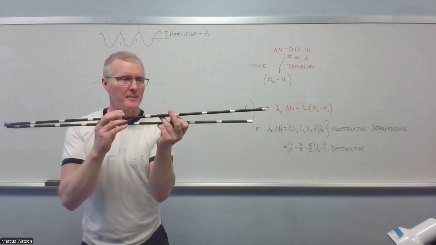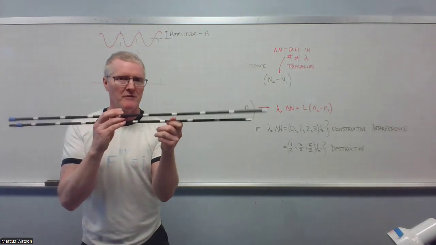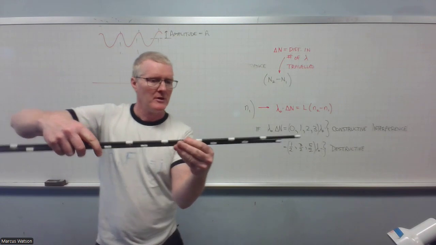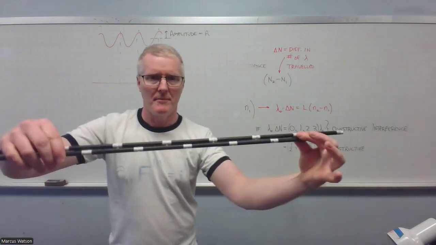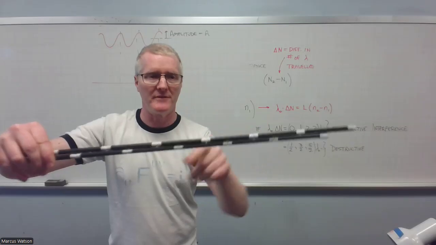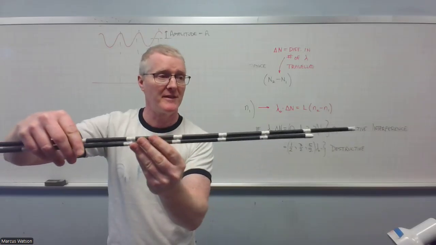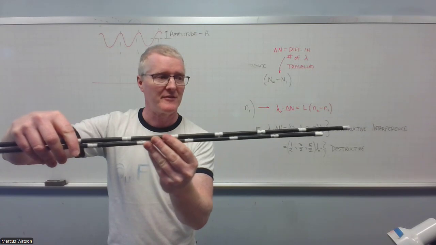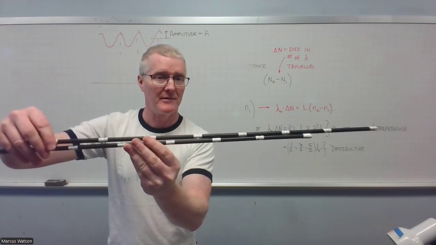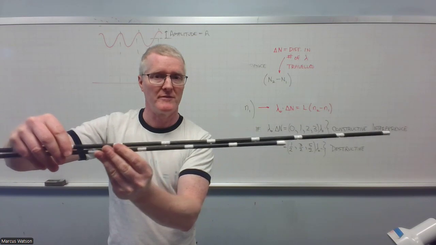Right? Now I've got a peak matching a trough on the very end. And if you look back at all of the rest of the pattern, it's all off, right? It's all out of phase by a half a wavelength. If it's out of phase by a full wavelength, it's here. If it's out of phase by a half, it's here. If it's 3 halves, it's there, right? 2 is here, then 5 halves is here.